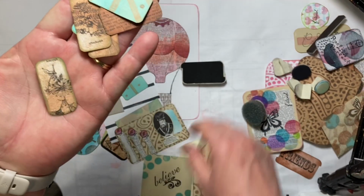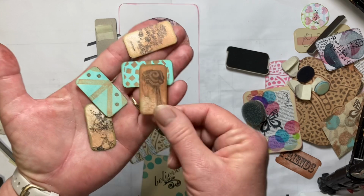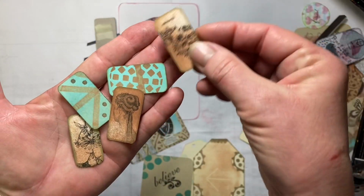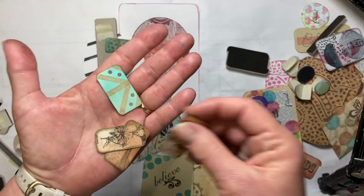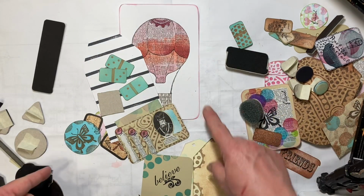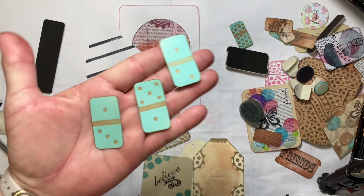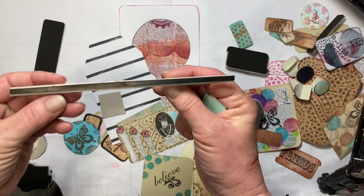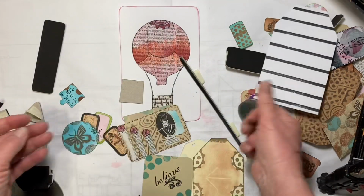And then here are some more of the little ones stamped in turquoise and brown. I have some big stamp pads that are turquoise and brown, so normally I grab those when I'm just trying to do samples. This is a lady with a long hairdo and a little bush and a flower, and then just some of our other stamps on here like that. And then that little one that we've already looked at, but it makes awesome little, what do you call those? Dominoes. I think that's really cute. And for the centerpiece, I just used one of these stamps, which I also use a lot of times for lines on my tags. You can use them for lines like that.